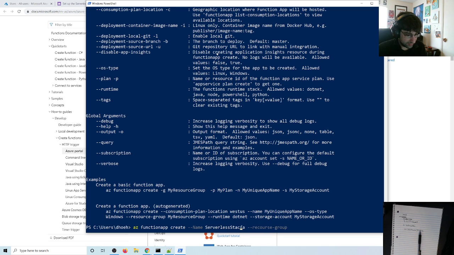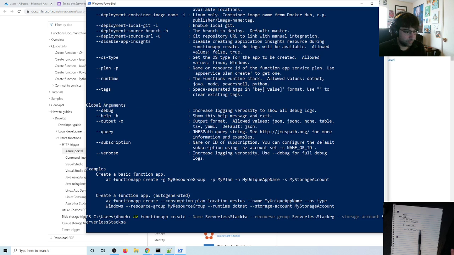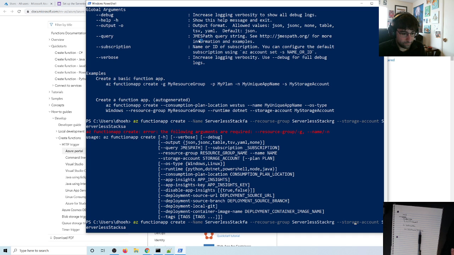Serverless stack FA, serverless stack RG, storage account, serverless stack SA. Boom. Oh, I spelled resource group wrong. Resource.